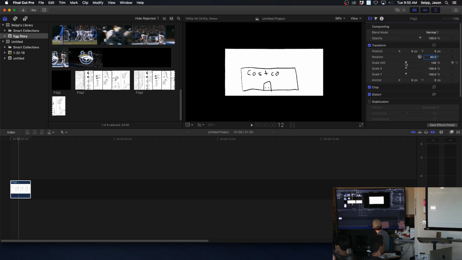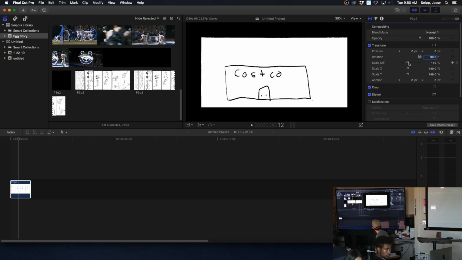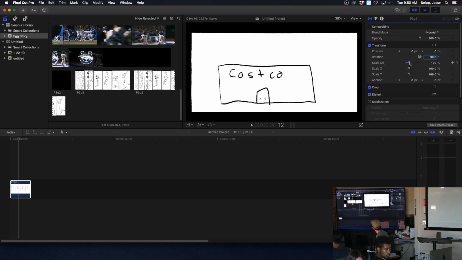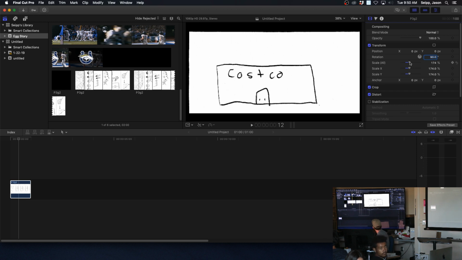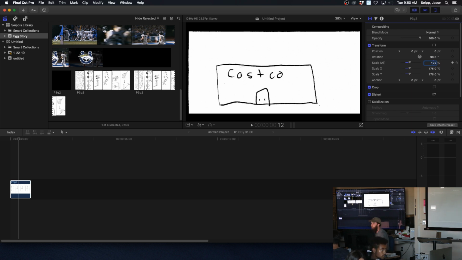If you go under Scale All, we can take the slider and slide it from left to right to scale both the X line as well as the Y line to make sure it is scaled up to be full size. Typically, in order to be full size for this particular storyboard, it's 175%. So you can scale up your storyboard to about 175 or 180%.